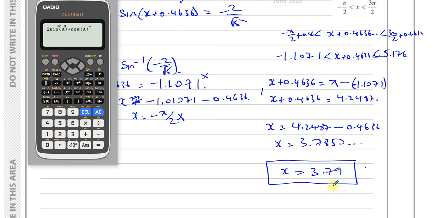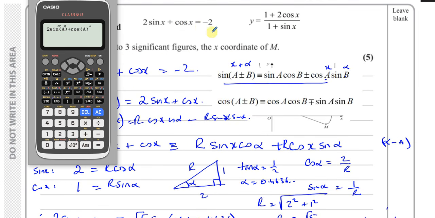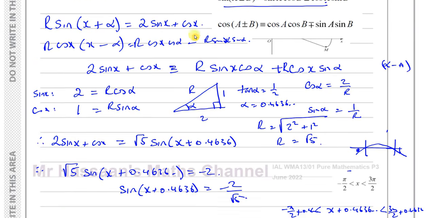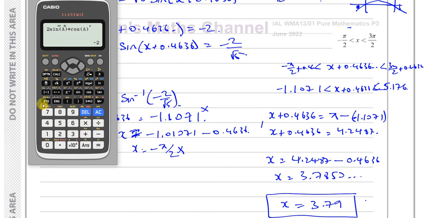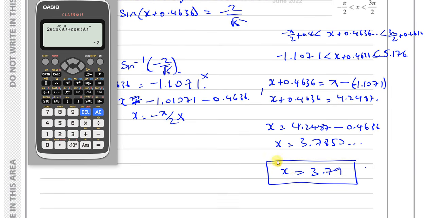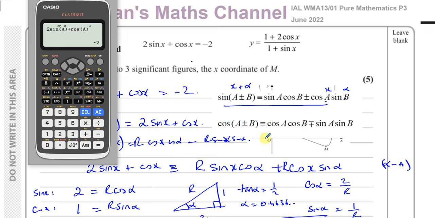So now let's put that angle in its exact form inside our equation to see if it solves it. If that value that we got is correct, then when we put that value in here, it should solve this equation. It should make this side also negative 2. If you press equals, it gives us the right answer. So we can use a calculator to check our answers are correct, especially if you have exact values. And that's one of the benefits of using this storing and recalling function of your calculator to help you to check. All right, so we know for sure the answer is correct.